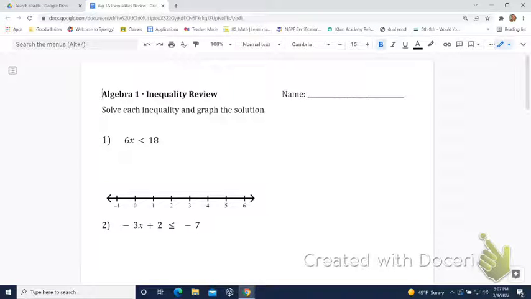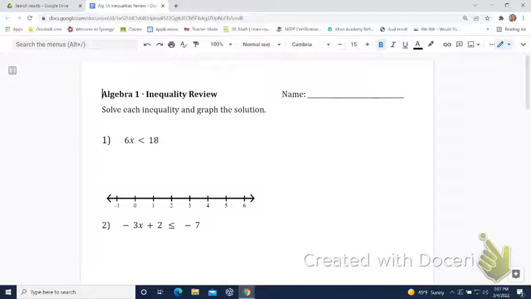Hi, we're going to do a quick review on inequalities. We have a short quiz over that. The quiz will be the same number of questions as the review. Just a quick quiz that I broke out of the first unit so that it wasn't quite as long of an assessment to do the rest of Unit 1 along with inequalities.